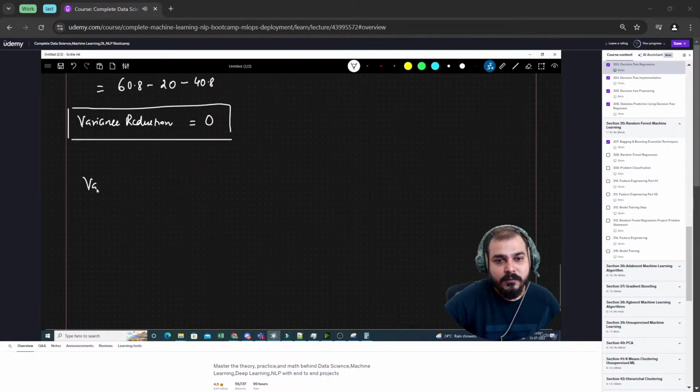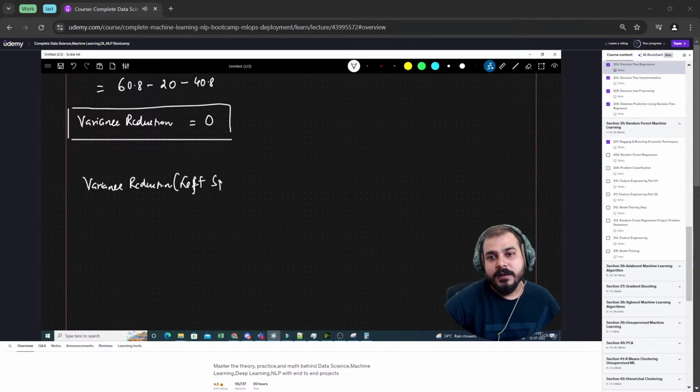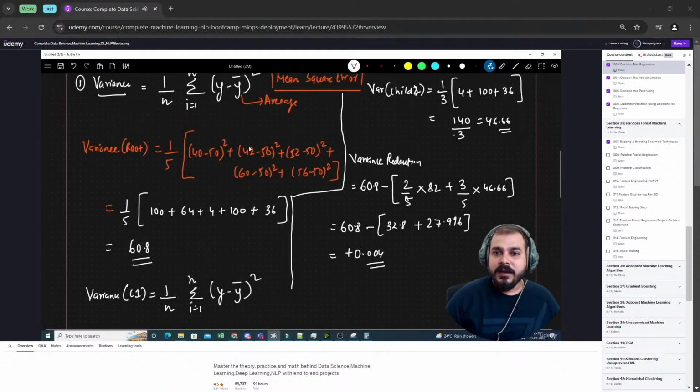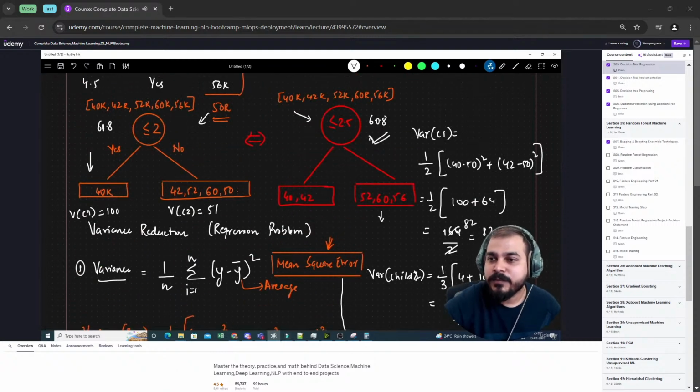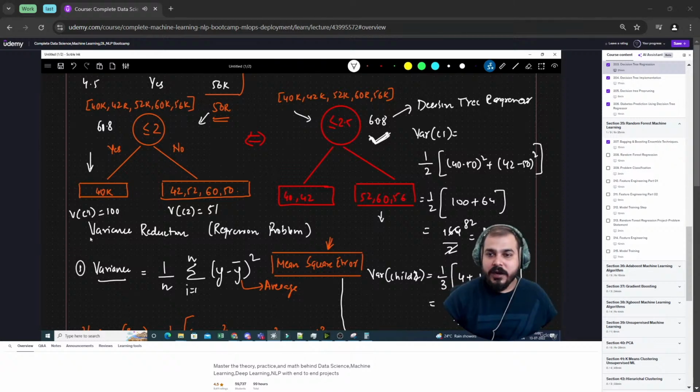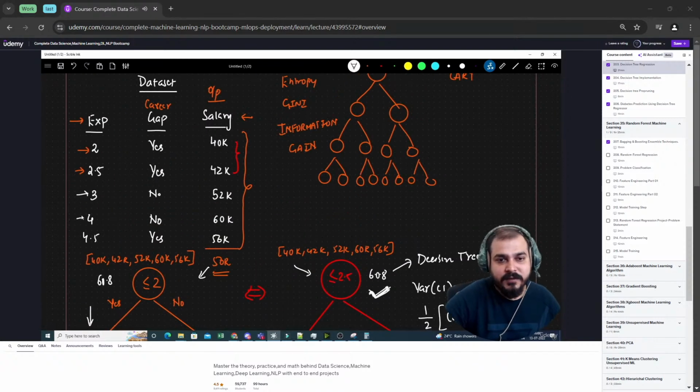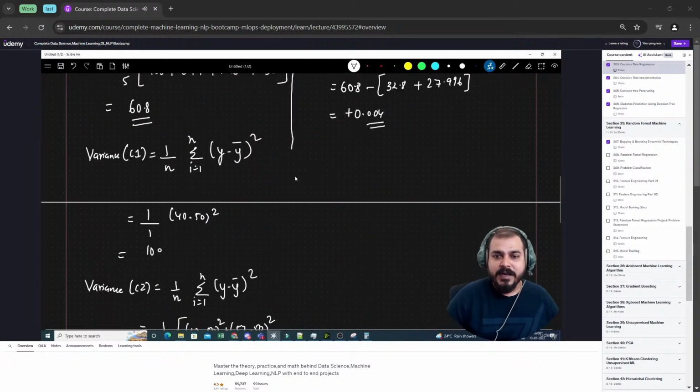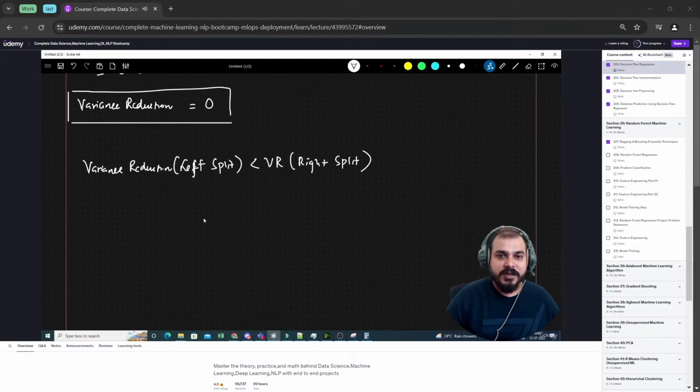So I can definitely conclude that the variance reduction with respect to the left split is less than the variance reduction with respect to the right split, which we made. If I compare the two, which is the better split, I will definitely select this split. So this split will be selected for solving the decision tree regressor. We use this particular step to find the best split, and as we go ahead we can do further splits. Similarly, even if I have continuous variables, I have to make different splits and then find out which is the best split going ahead. So variance reduction is a very important property with respect to decision trees.